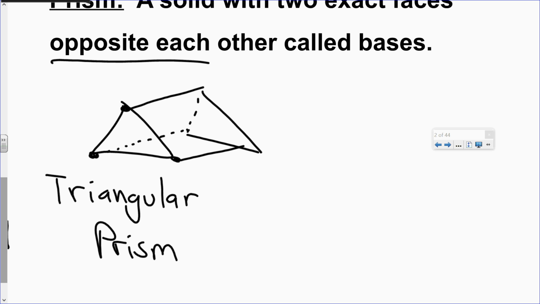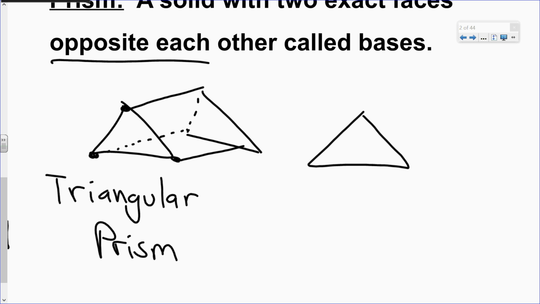You with me, Ortiz? So far, so good. Triangular prism. I'll draw it again for those of you who are artistically challenged. It's okay to be artistically challenged. It's going to be all right. Triangle. Look at the front face. Now I'm going to extend from every corner. Boom, boom. Make that one 3D by putting some dotted lines. Look at the front triangle and the back triangle are exactly the same. That's what makes it a prism. Triangular prism.